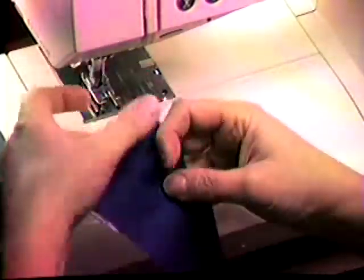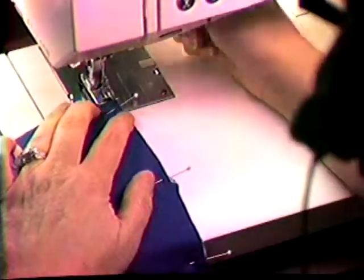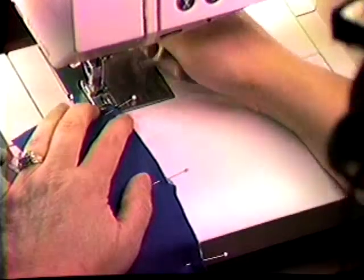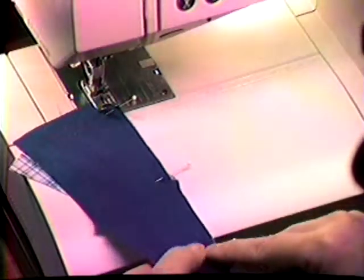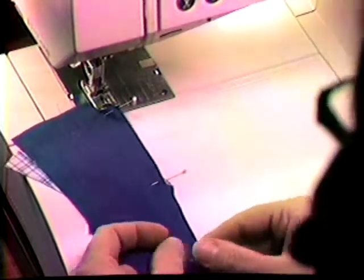And we're going to sew that from the bottom right up to the top of the seam line, making sure the other side of the skirt doesn't get stitched in there.